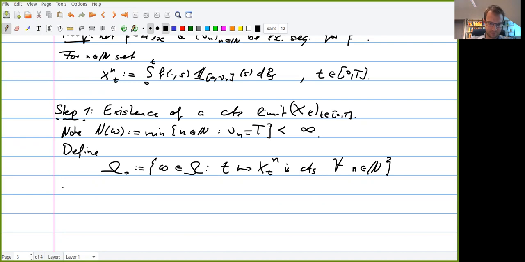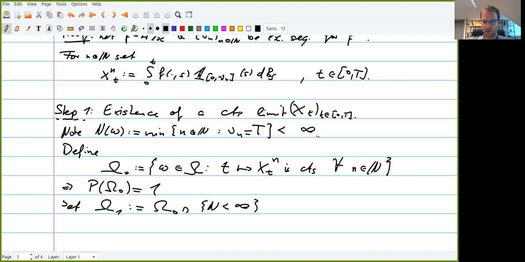We know that this is a one set, because for each n the sample paths are continuous, and a countable intersection of one sets is again a one set. Then I want to define another set, Omega_1, which is Omega_0 intersected with the event that N is finite, because this holds only P-almost surely, so there might be another null set where this is not true.